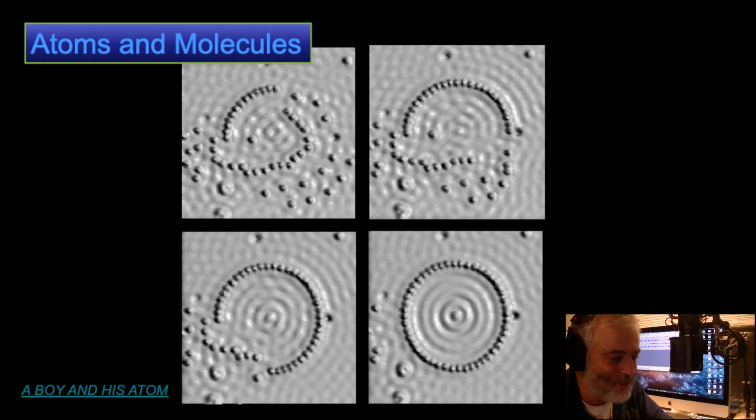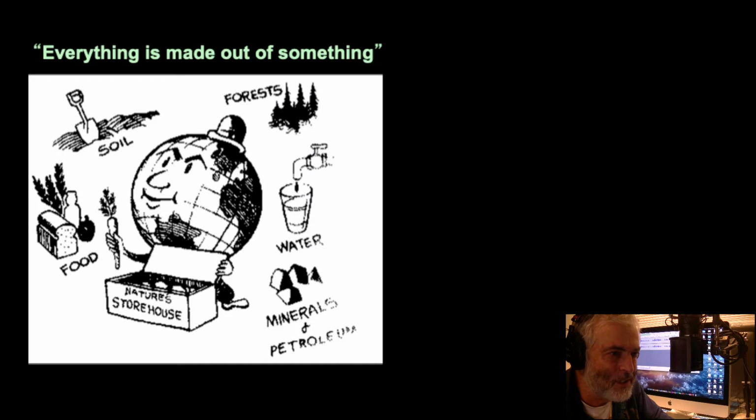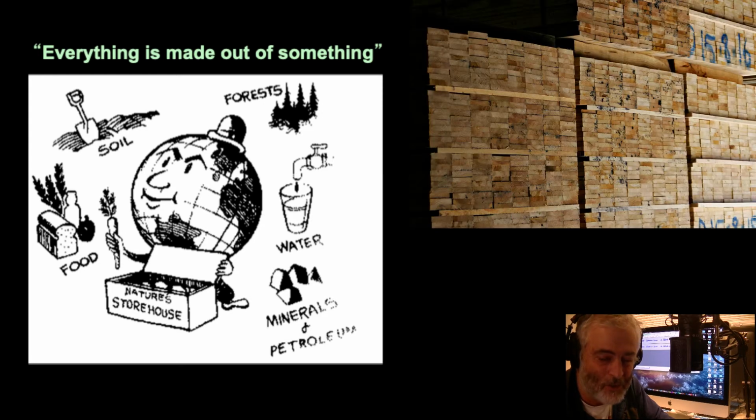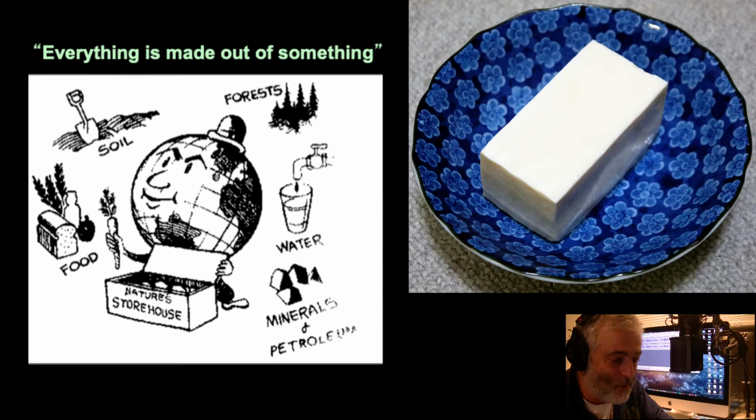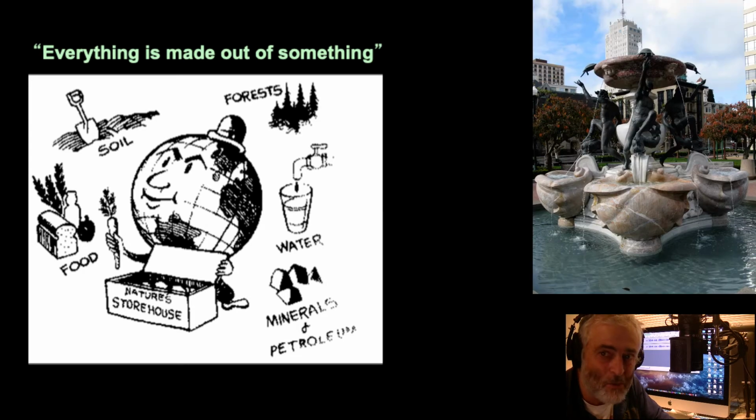Times change. So here we have some atoms. We're going to talk about atoms and molecules and how they form everything that we get to study in geology. So everything that we have is essentially either grown on the Earth's surface as a crop, either the trees or the plants that give us the food that we eat, or in the subsurface we have water, and that all comes from Earth, essentially, right?